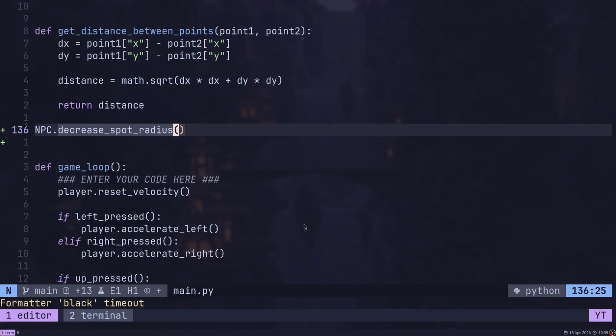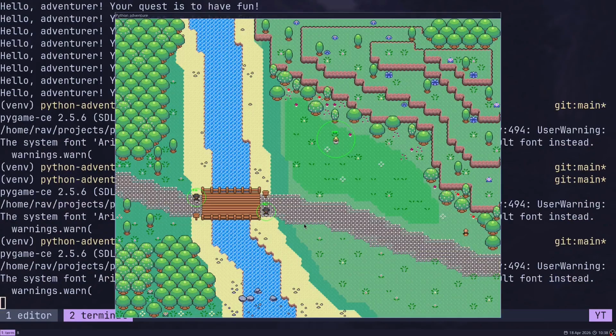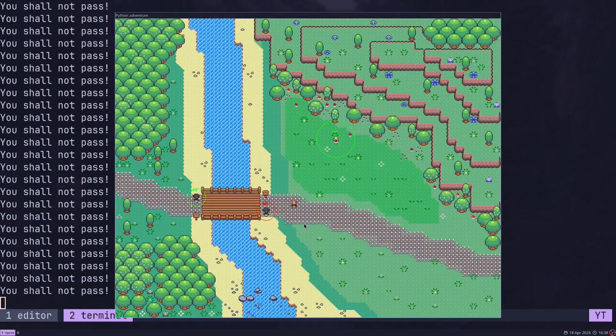We call this method outside the loop because otherwise we'll infinitely decrease the spot radius in half, making guards blind, not chill. Let's check the game. Looks like everything is working as intended.